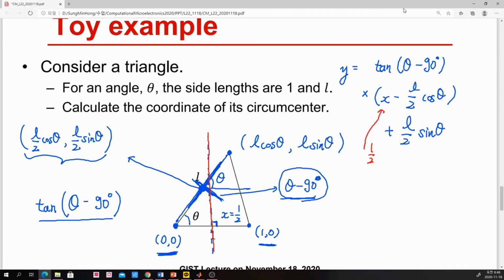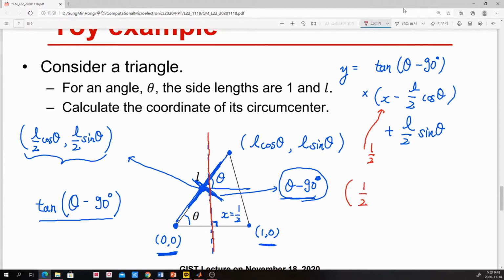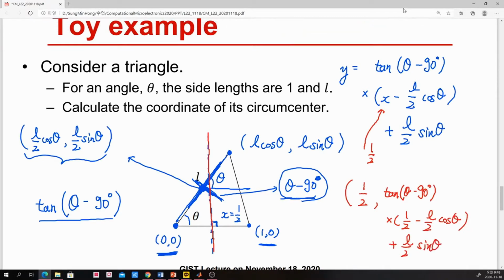So now we can say the coordinate of our circumcenter is given by half, tangent of theta minus 90 degrees times half minus something, plus half L sine theta.